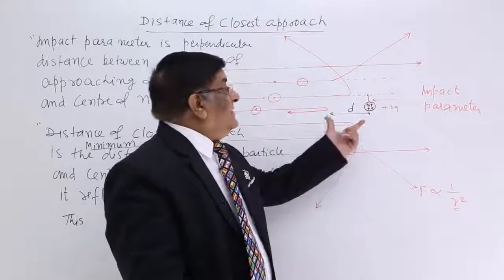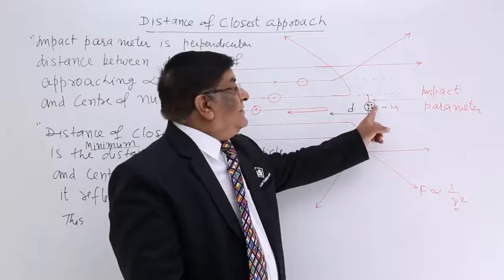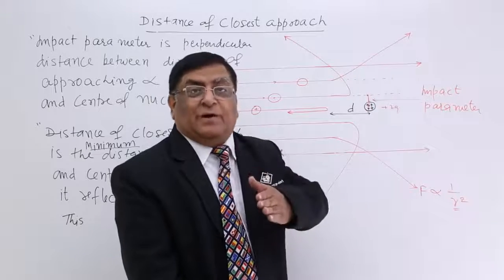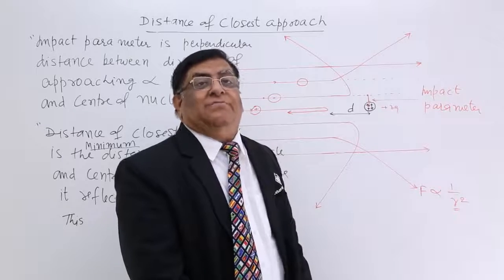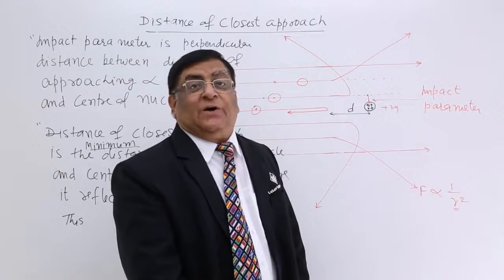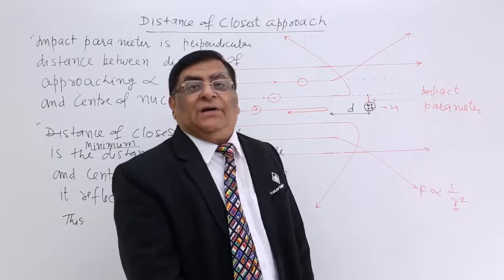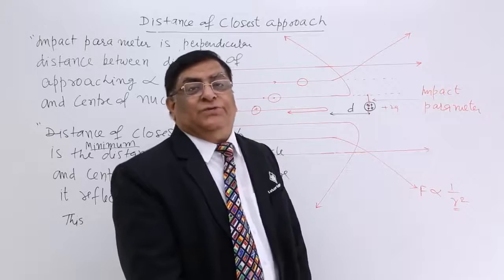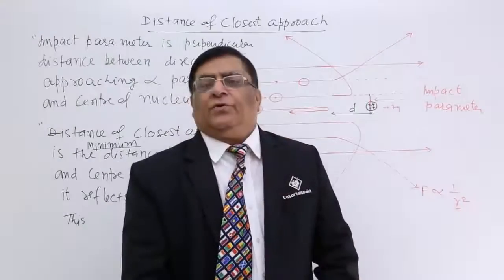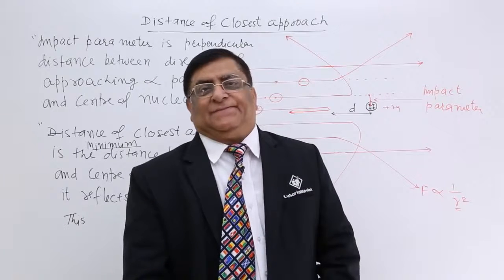If I say this is 10 to the power minus 10, then its size is less than 10 to the power minus 10. Between 10 to the power minus 10 and 10 to the power minus 18 there is a difference of 100 million, 1000 million. So this gives us a very important conclusion about the size of this nucleus, because Rutherford was in the dark as to what the size should be.